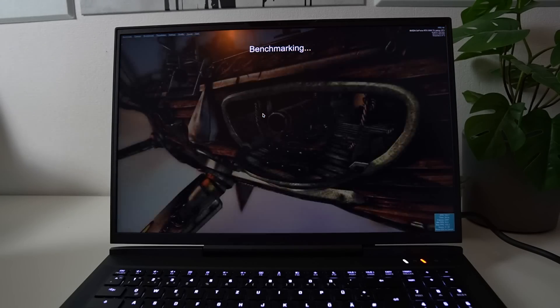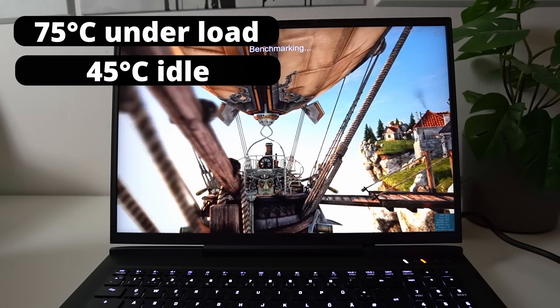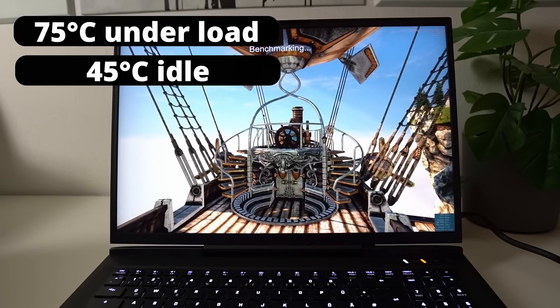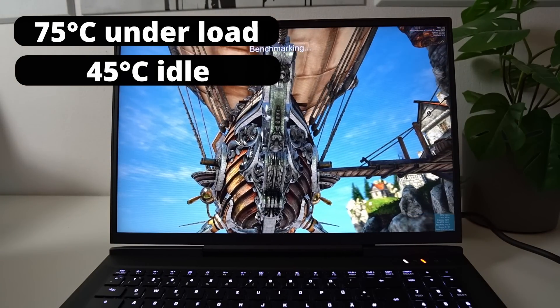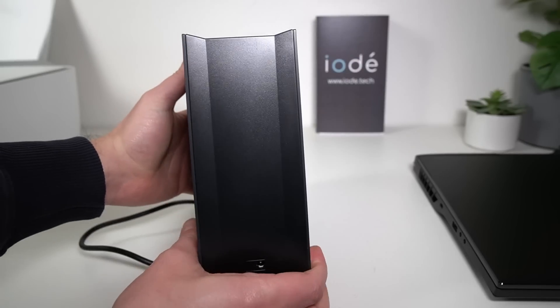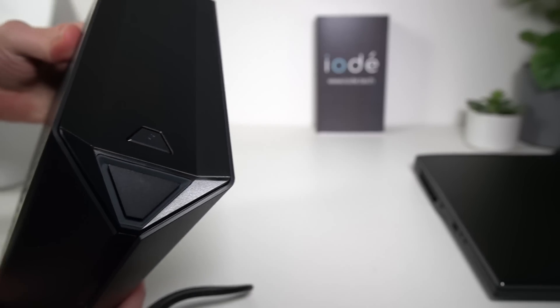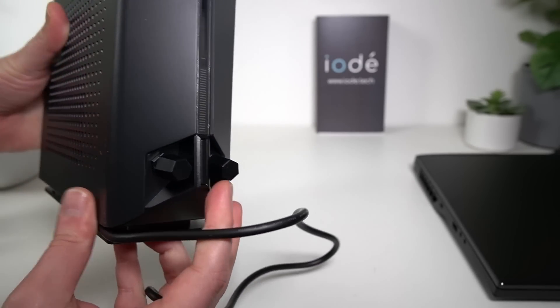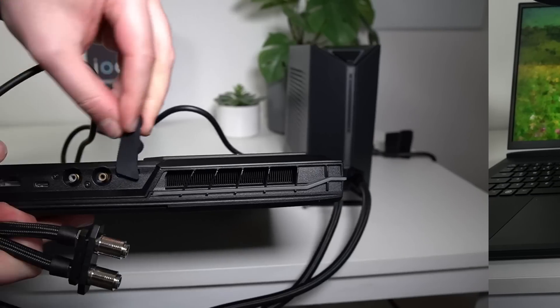I still need to find something more demanding than Unigine Heaven to test these new devices. The benchmark also gave me an idea about thermals — 75 degrees under heavy load, which isn't bad at all — and a peek at fan noise, which in max performance mode was really decent and not too loud. It also probably means that some fan curve tweaking might allow the fan to run slower while letting the laptop go up to 80 or 85 degrees.